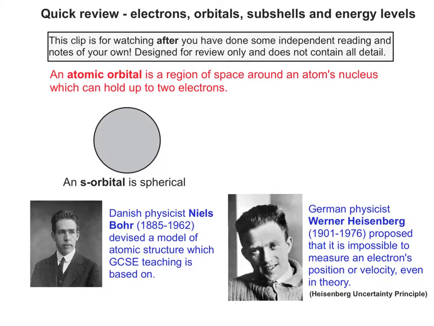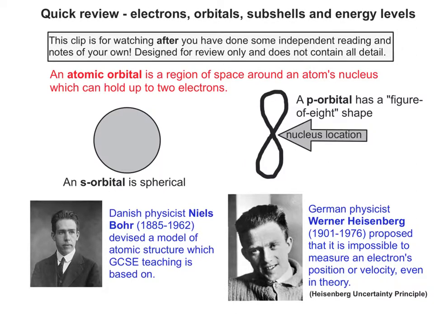Lower energy electrons in a shell tend to occupy what we call s orbitals. It's a sphere, and anywhere within that sphere the electrons can exist. It's always assumed that the nucleus sits in the centre of the orbital. So it's a spherical space around the nucleus in which the electrons can exist. And a sphere is a uniform size throughout, so there is equal probability that electrons can be found anywhere inside this space.